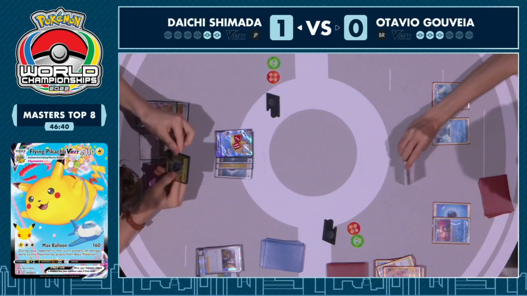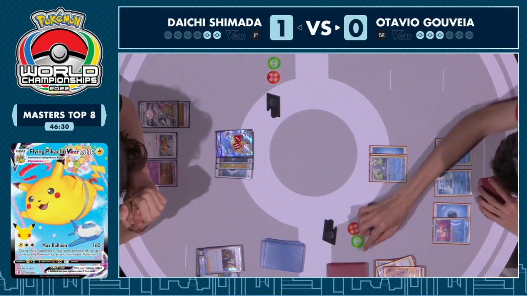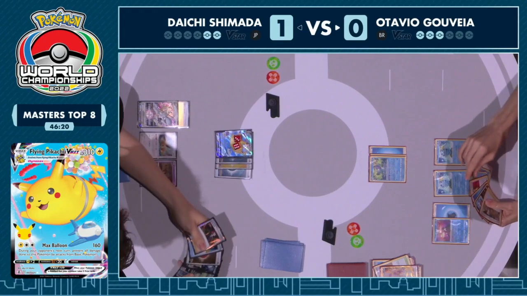Took his time there. Had access to Starbirth and a lot of options, but I think he picked the best of them. Yeah, I think that was, again, just an absolutely masterfully played turn. One of the things we do need to remember now is with Otavio not actually having any Palkia on the bench, Daichi can fill up his bench. It doesn't really matter anymore. He's not being punished for doing so. All in all, I think this is going very, very well.